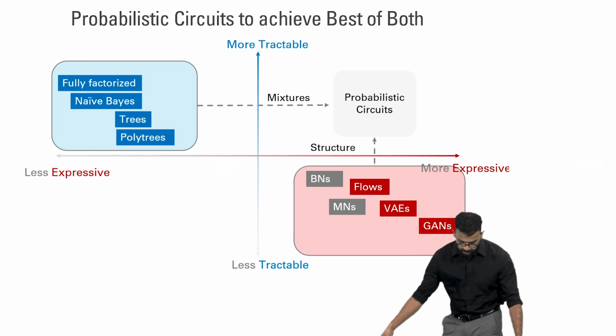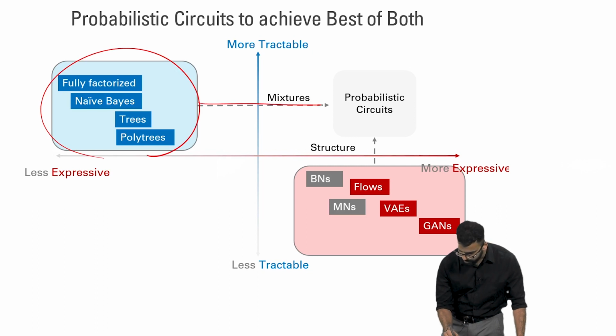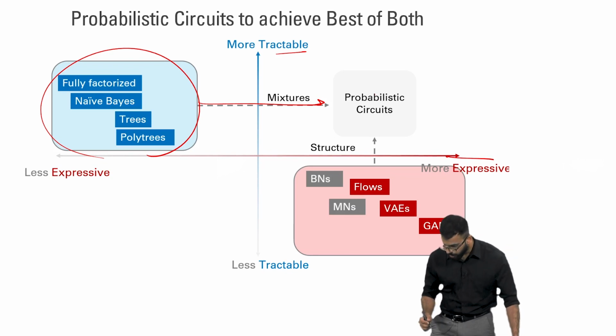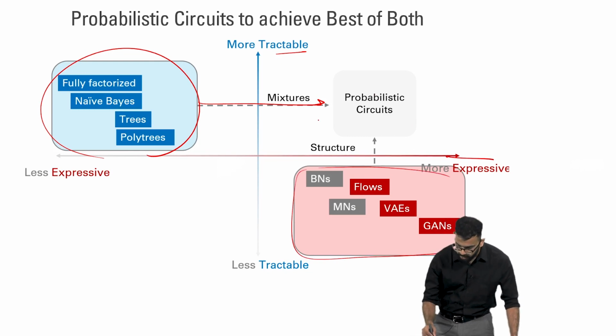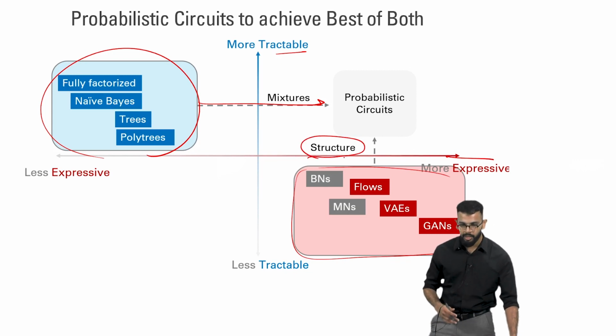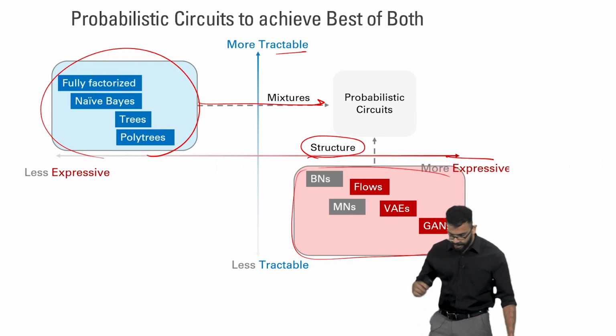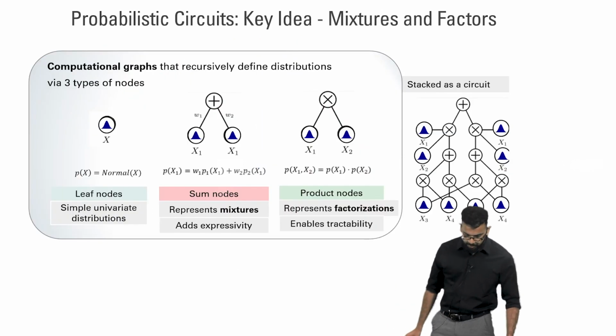So I took these classes of models, defined mixtures to get models that are more tractable and more expressive, called probabilistic circuits. What we also saw today was how you can bring concepts from the deep modeling side, especially normalizing flows, and incorporate them into these probabilistic circuits to improve their expressivity. And when you do that, you will also have to ensure that there are some structural properties that you are enforcing on these hybrid models. So that's a very high level picture.